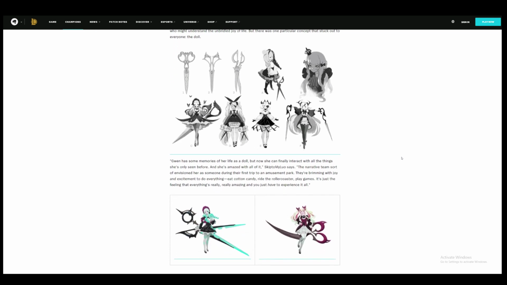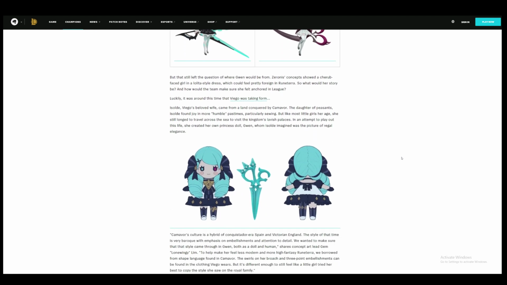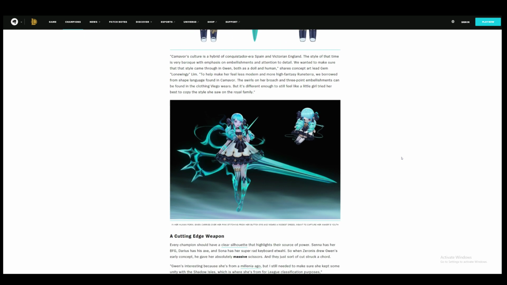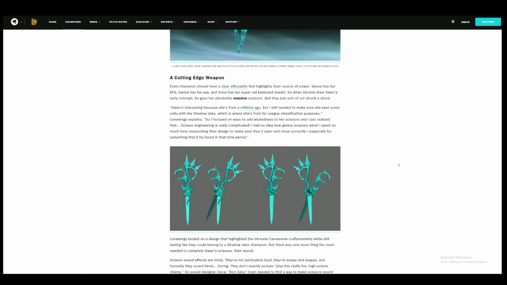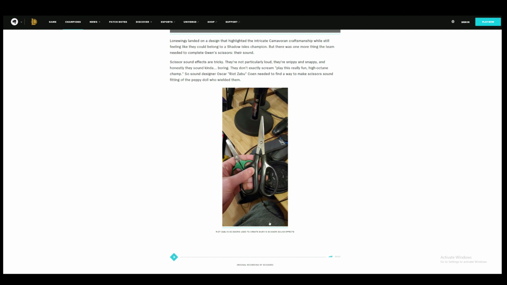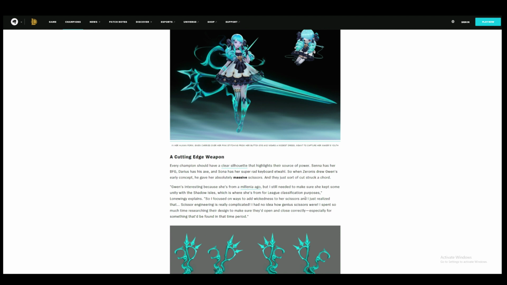Looks like some pretty cool colorways as well with the turquoise and the green and the blue here. Very cool scissor as a weapon. I think that's a pretty cool weapon there. Interested to see how that looks in some of the upcoming gameplay that they have featured. And there's some scissors that they use for the actual sound effects. So that's pretty cool, but let's get to the good stuff here and check out some of the actual in-game footage and the teaser trailer.